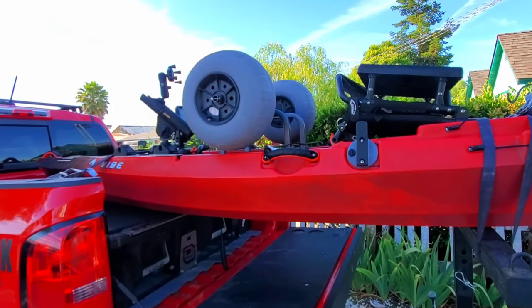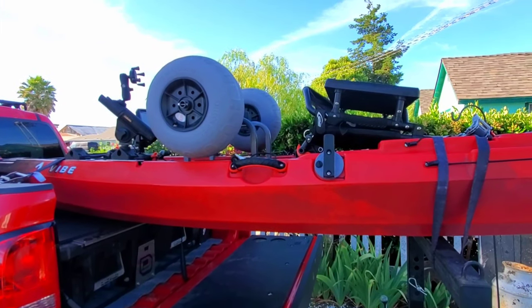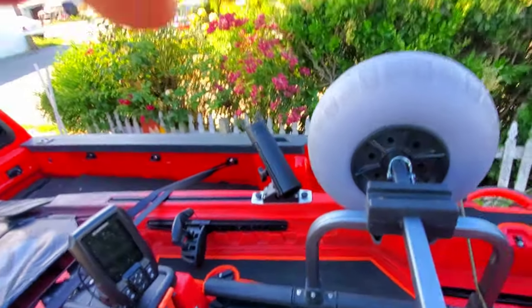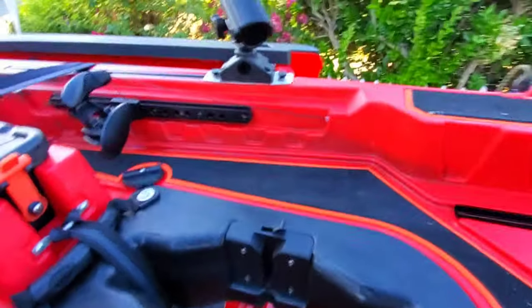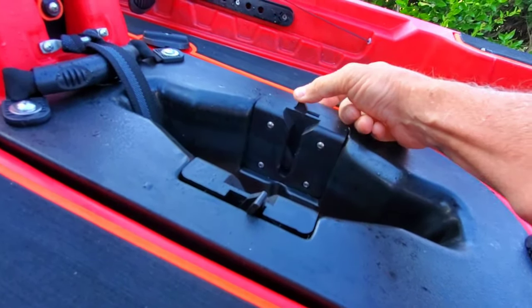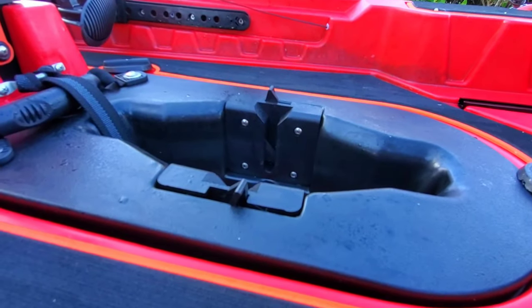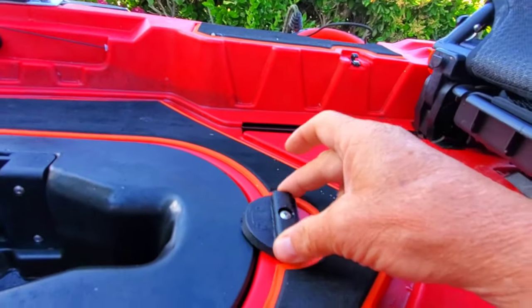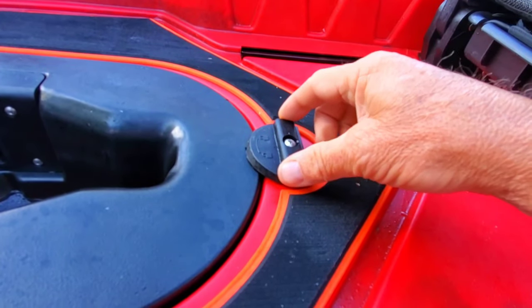I think it's going to be a great boat especially for someone getting into a pedal kayak for under $2,000. The drive is amazing. One drawback though: if you have to get in and turn around in the ocean, it's really easy to accidentally kick your drive out. I wish these latches were made out of metal instead of plastic. It's easy to lock back in, but I may try to get one made in metal — what's the cost of aluminum versus plastic?